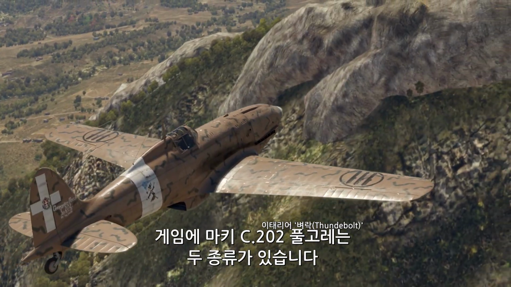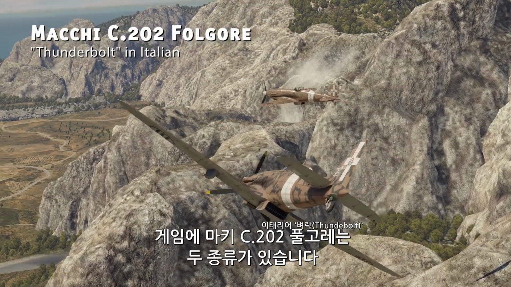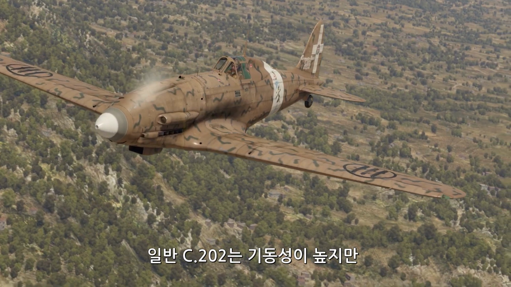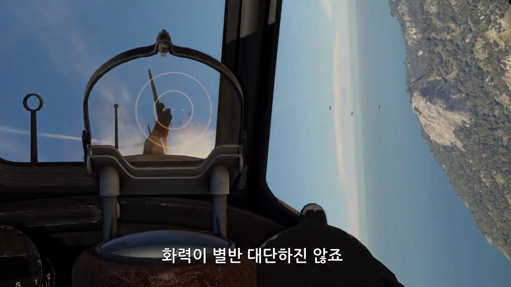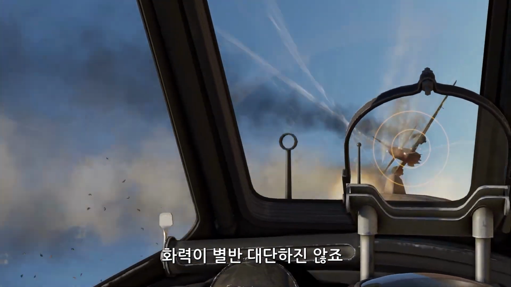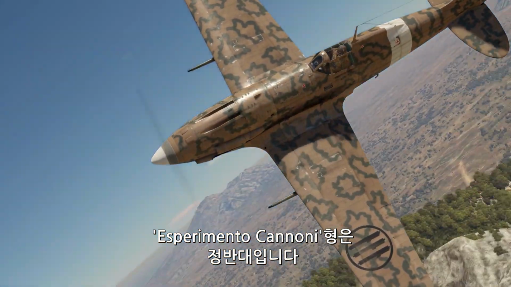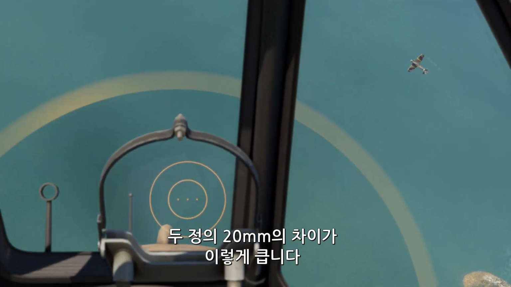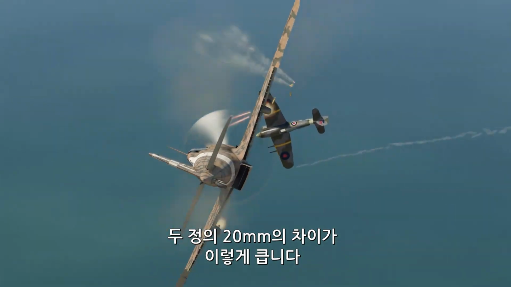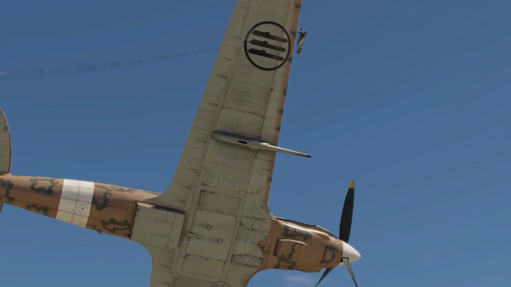There are 2 variants of the Italian Macchi C202 Folgore available in the game. The regular C202 is highly versatile, but doesn't break any records in terms of firepower. The Esperimento Cannone version is a completely different story though. A couple of 20mm cannons make a world of difference, allowing the Folgore to truly shine.